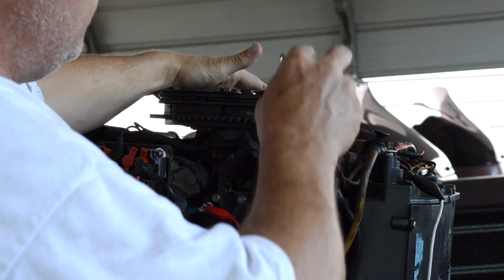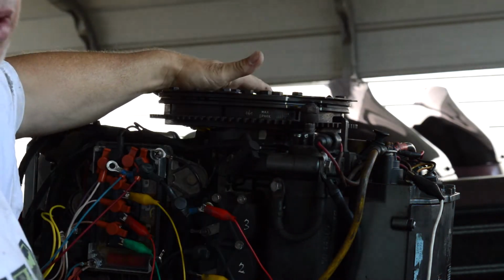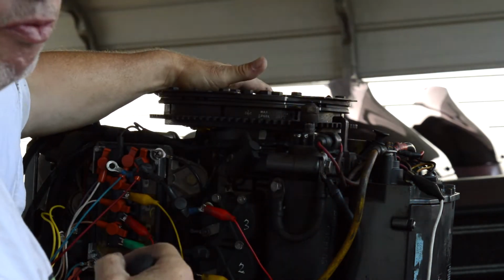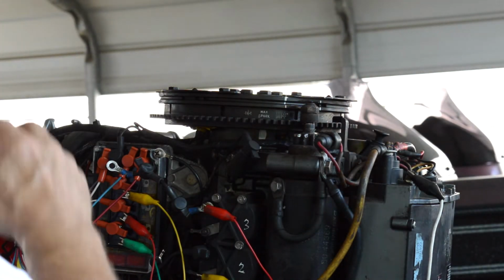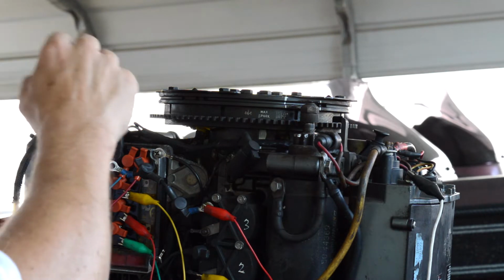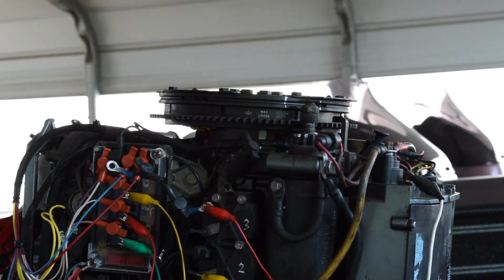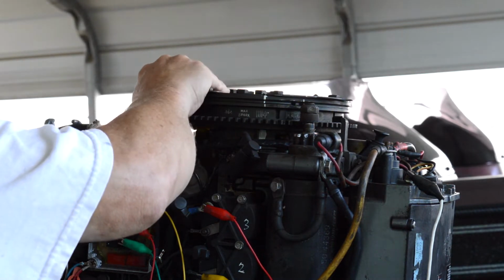So I marked number 1 on the top up here right by my number 0, so I know that's supposed to fire right then. So then we can do the same thing. If we know 1, 3, 2 is the firing order, then we can go down to the number 3. Let's do number 3 next, and it's going to be the same thing.